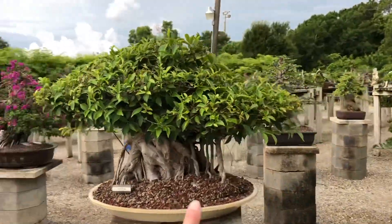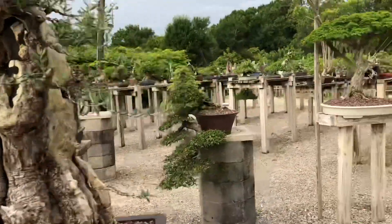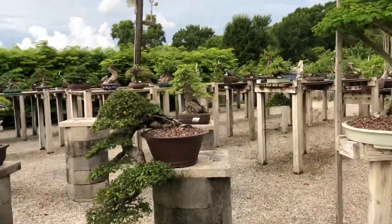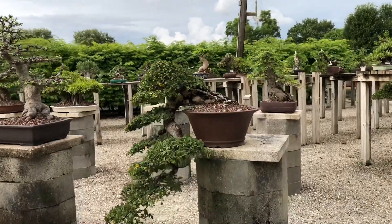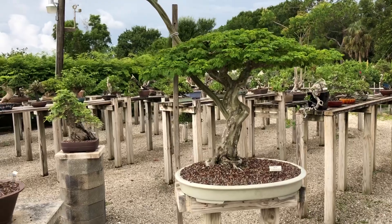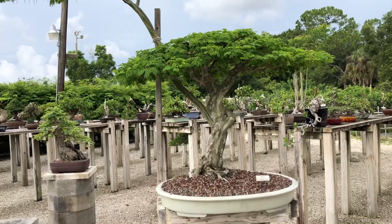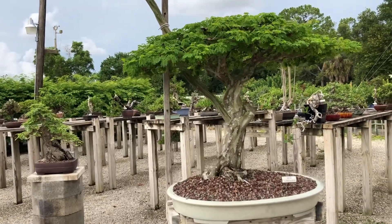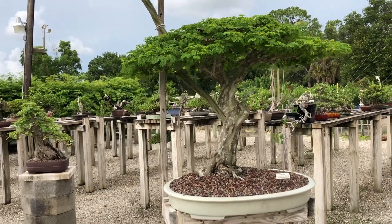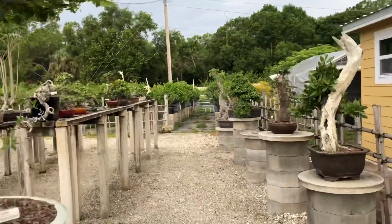Really interesting. I'm going to show you a little later about these air roots — that's what he does with it. Really worth your time if you can make it. Look at the sacrificial branch — it goes all the way up. That's how you thicken that trunk. I think he has a slight reverse taper; you can see it right there. It's a smart way to get that going.